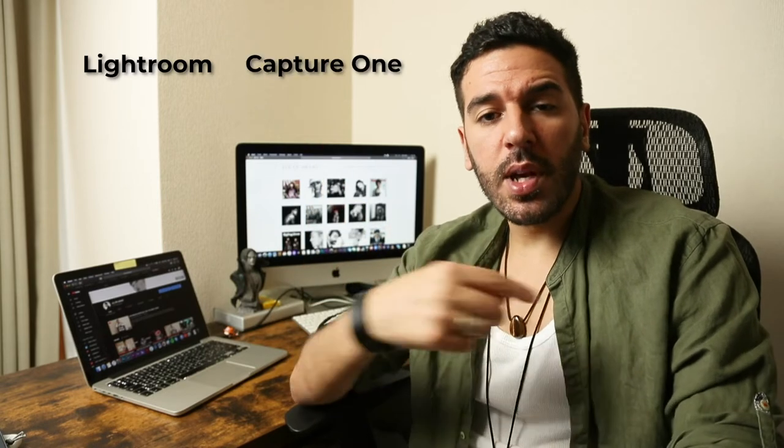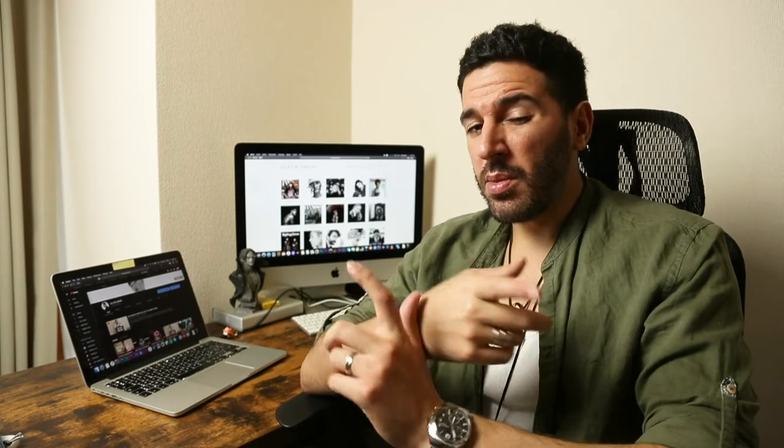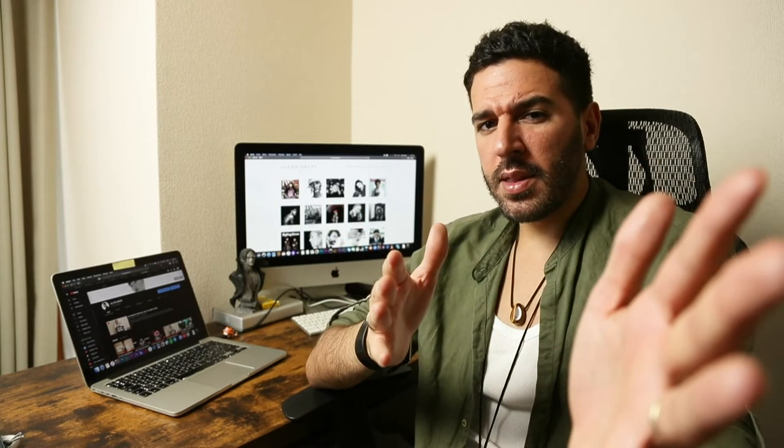It's really, really good. So I told you your clients want to see the photos while you're shooting, right? The two most famous softwares to shoot tethered are Lightroom and Capture One. Personally, I'm using Capture One because it synchronizes the photos faster than Lightroom. Now, I don't recommend it if you're not professional because it's another monthly subscription that you have to pay. So if you're already using Lightroom, do it with Lightroom. I'm not sure, but I think it costs around $20 a month or something like this. So if you're already paying Adobe CC like $60 a month and you have to take Capture One and add $20 a month, I'm not sure it's worth it, so do your math and see if it's worth it or not.